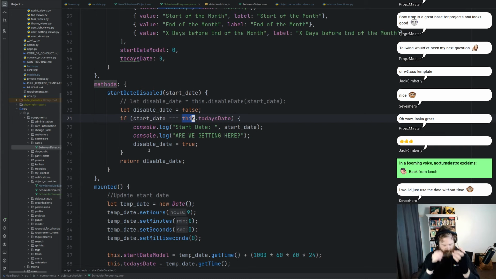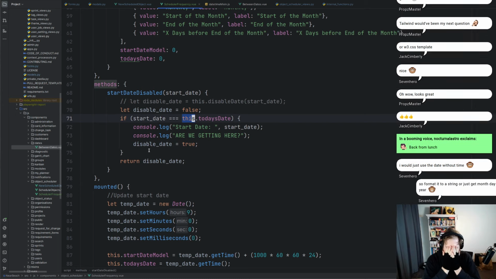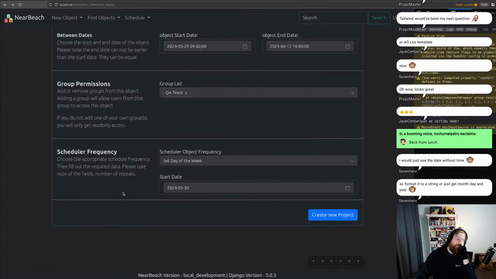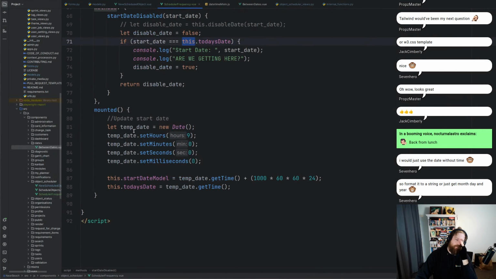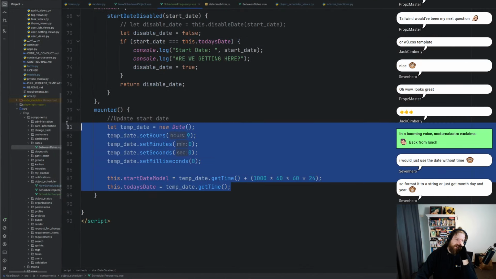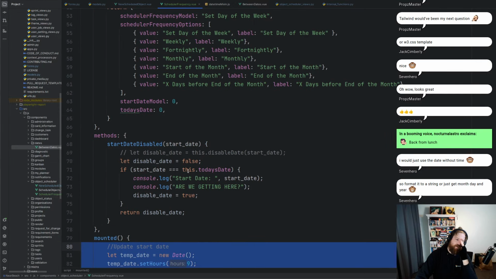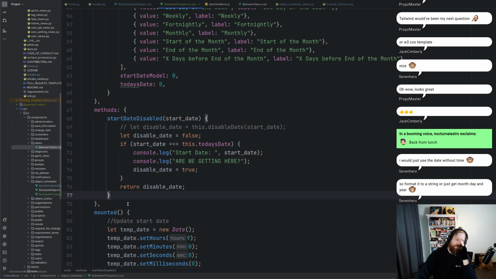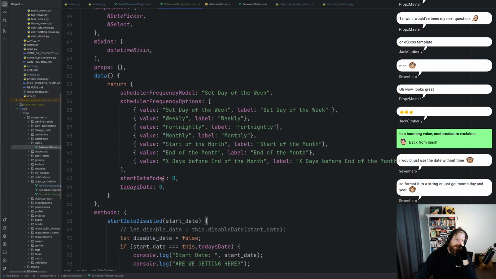I know why. This is going to sound stupid, and this is really stupid. If we look here, the start date is 0. On mounted, that's when we changed it. This is all run before mounted, or shortly after, where we haven't updated this and it's still stuck at 0.